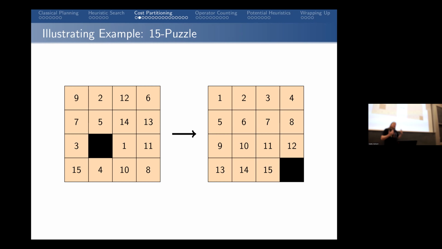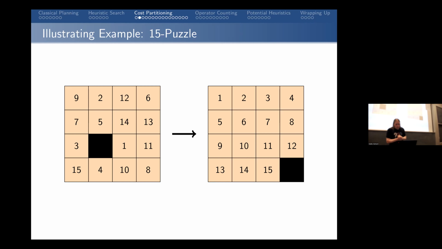It's a problem that is easy enough to solve if we're not interested in optimal solutions. If you want to solve it optimally, the generalized version of this, an n-by-n puzzle, is NP complete. It's not worse than that. Planning in general is PSPACE complete. So this is not as hard as a general class of benchmarks can get, but it is pretty hard.